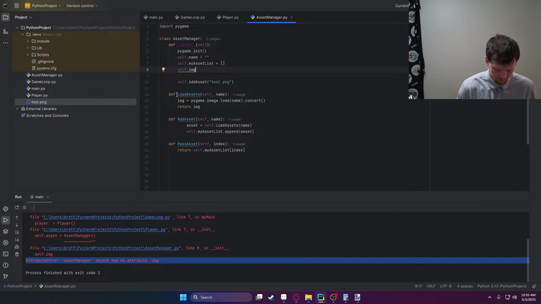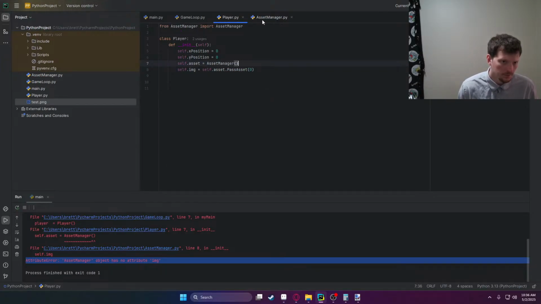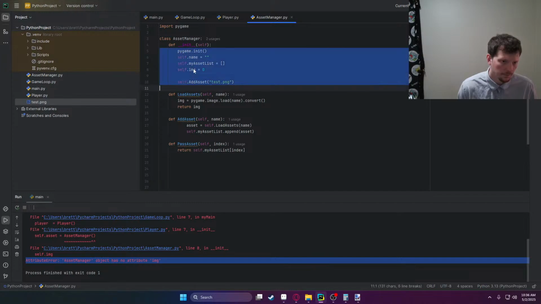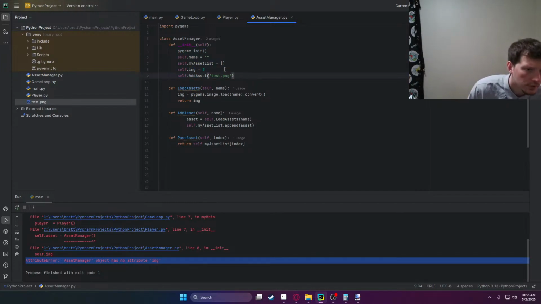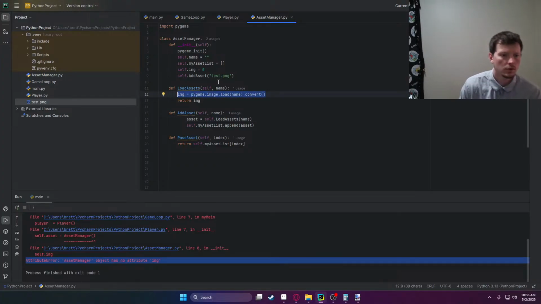An image itself, so that's one thing that's weird, is data types. I guess anything is any data type, really. It's kind of strange. Asset equals load asset name. So this is what we're struggling with right here.